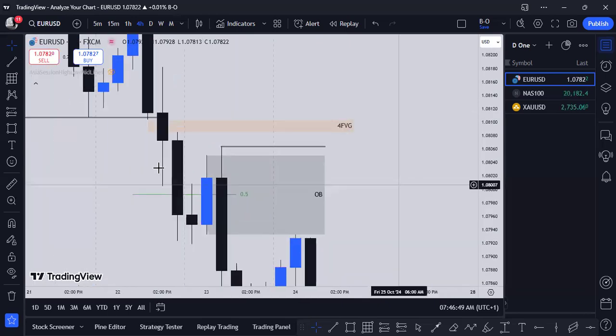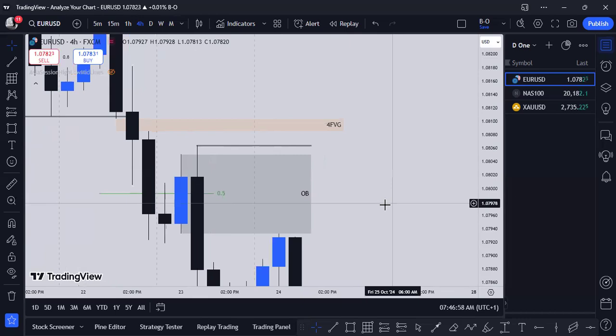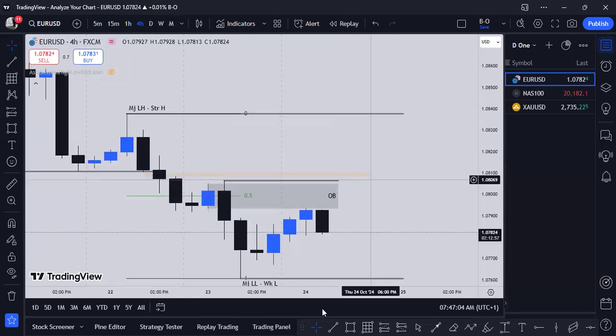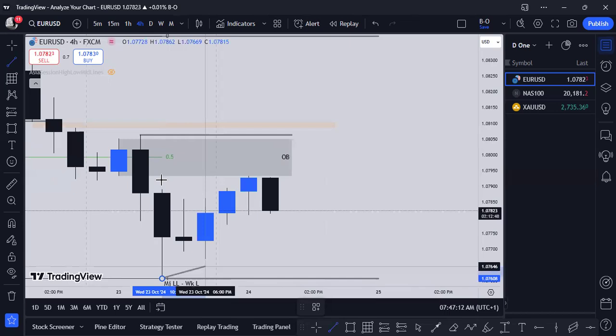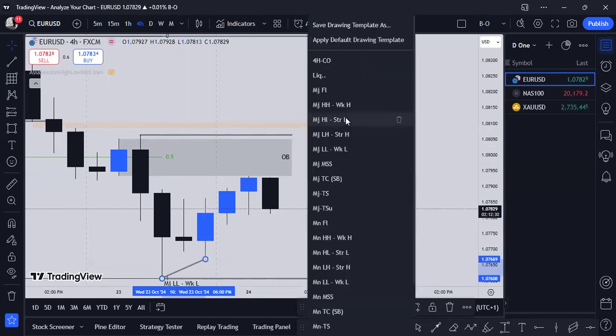Looking at it from that angle, we have to pick it that way. And we can say there is proper mitigation except this fair value gap that we have above this internal structure. What we're expecting from the market is this: it has already given us a shift, because if this leg refused to break this internal structure, it was supposed to send price lower. But as you can see, this gives us a little shift.